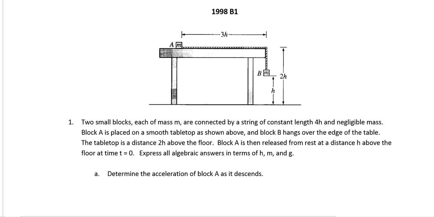If you look at letter A, it says determine the acceleration of block A as it descends. That's a typo. That should be block B. Block B is descending, at least at the beginning here. So, calculating the acceleration of block B. Well, you've got a couple ways you could do this. Right, we looked at a long way and an easier way. The long way is a little bit messier.